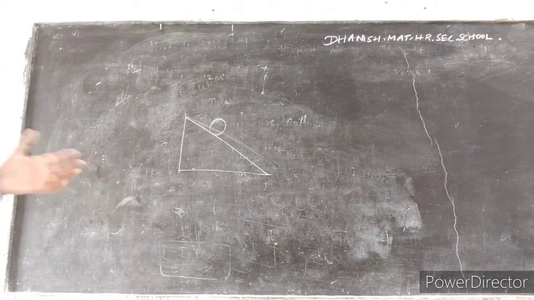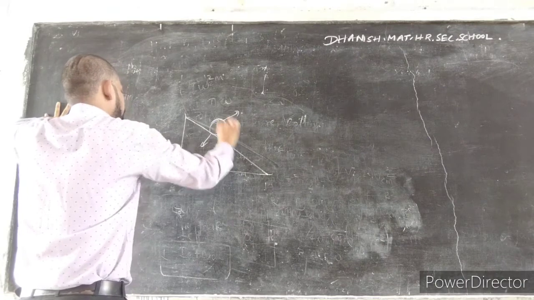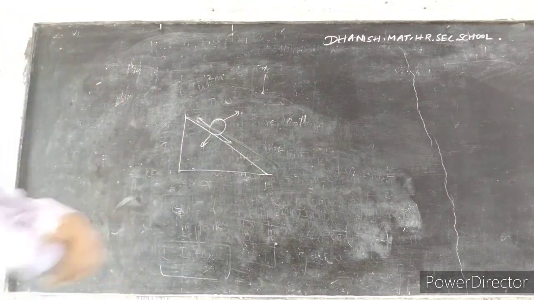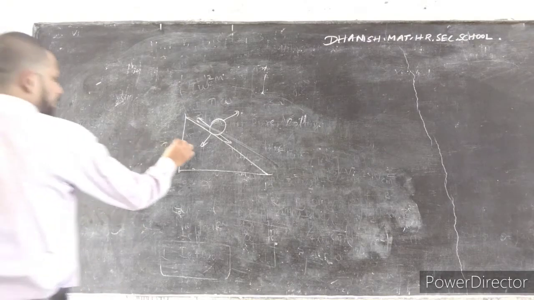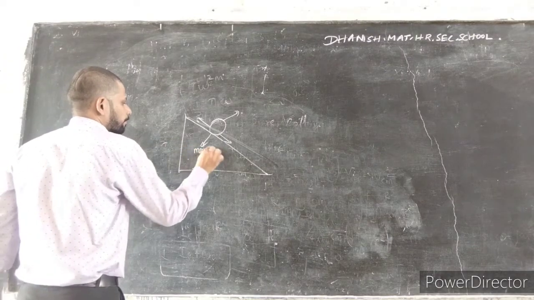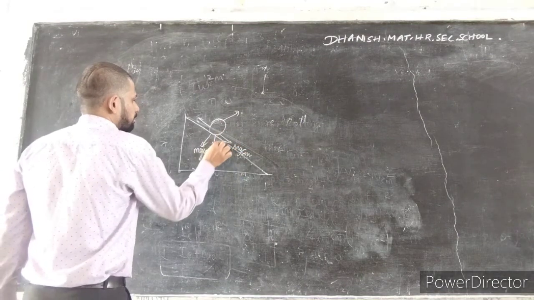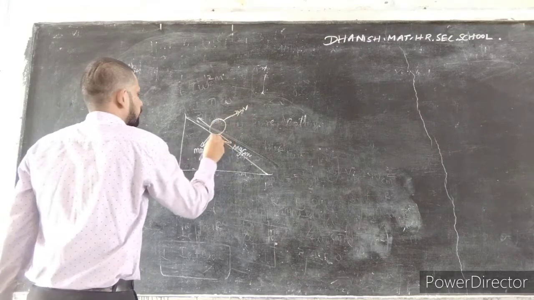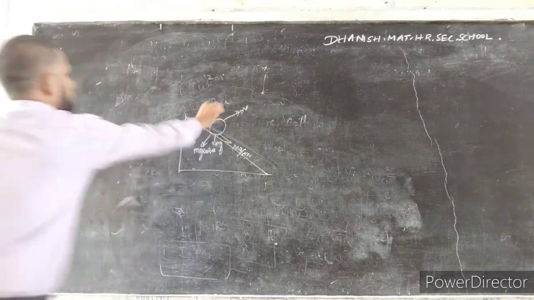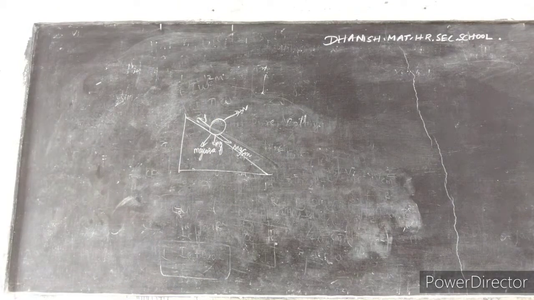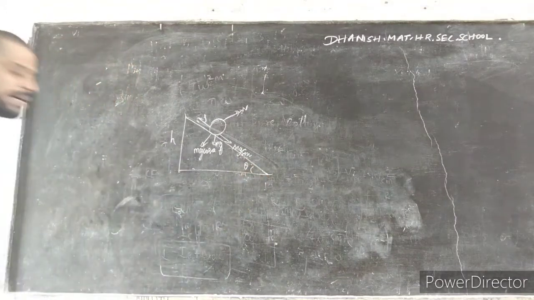First we have to draw the free body diagram. What are the forces exerted on that object? mg cos theta will be acting in this direction, mg sin theta will be acting in this direction. The gravitational force and the normal force act, and the friction force will be acting in the opposite direction. This one will be the height and this one will be the angle theta.